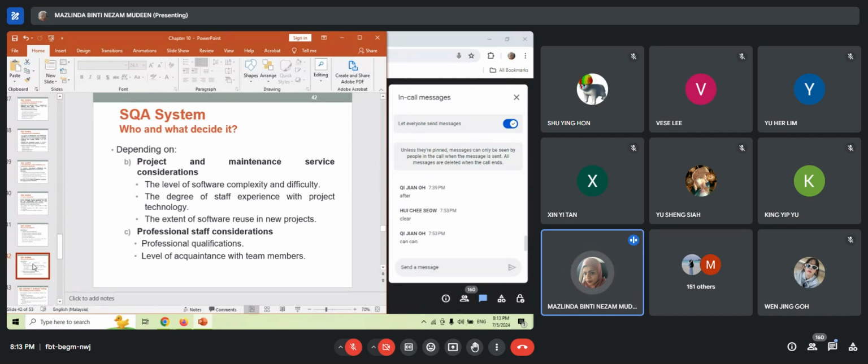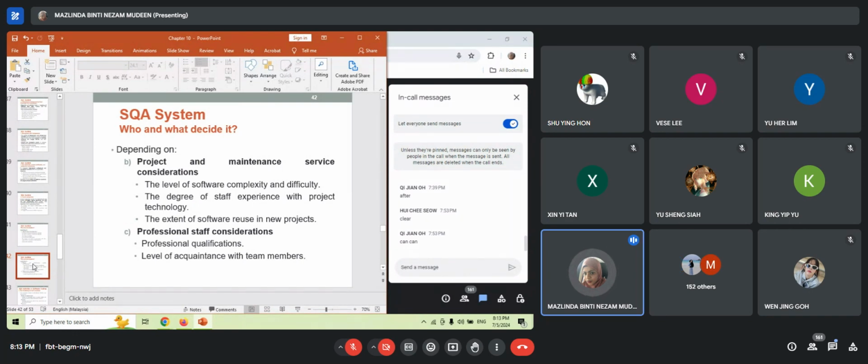Do we have the right people, the right professionals with the right qualification, with the right level to communicate or to handle the other team members, to explain about this software quality assurance system, how to use it, how each of these components needs to be implemented? So we need the right people to do that.